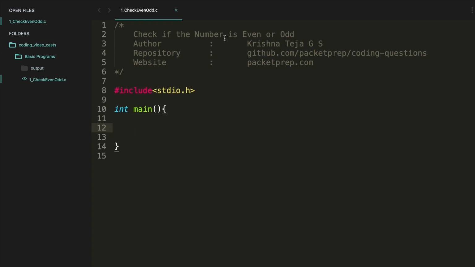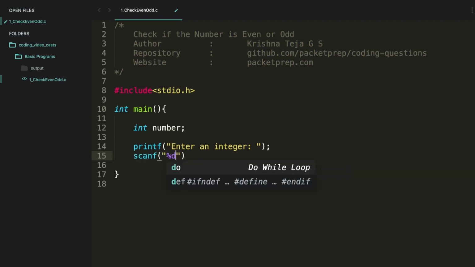So here they're asking us to check the given number to be even or odd. So first we should take the input for a number. Let's take a variable int and call it number. And then let me take the number from the user from the terminal. The first message that will be displayed on the screen is enter an integer. Once the user enters the integer, you should be able to scan that. For that, we'll use scanf. To pick up the integer, we use %d and the address for it, &number. So whatever number comes in will be stored into this particular address. And because it's an integer, we are putting it as %d.